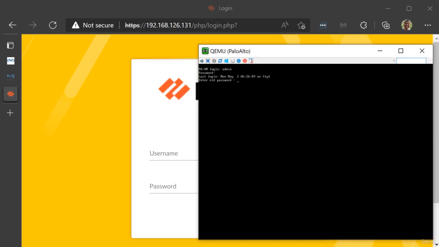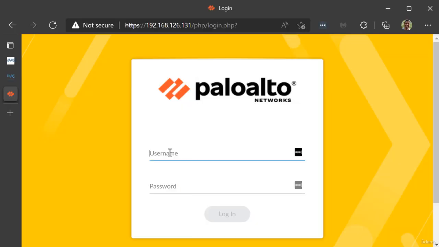All right. So enter old password, admin. When it says enter a new password, you literally have to enter a new password. If you don't do that, you'll get into this weird loop where it keeps asking you to enter a new password and you won't really know why. Now that we've logged into the CLI, we can log here and get into the GUI, right?